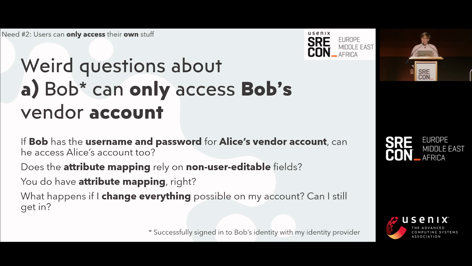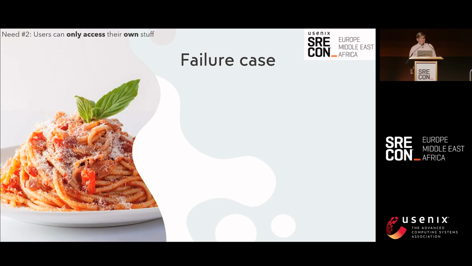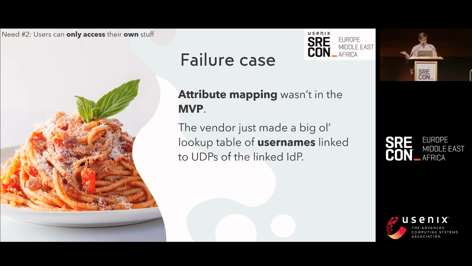It can also be fun if you can't to get someone to set up a new account with all the data that matches and see if you can sign into that without having to set anything up. So a little bit of a spoiler alert for my next slide, which is, okay, attribute mapping wasn't in the minimum viable product. They just had to get it out or they were going to lose their biggest customer. This is not inherently a terrible thing. You can set something up like this that will be okay as long as, again, it's clear what's going on and it's visible to admins.